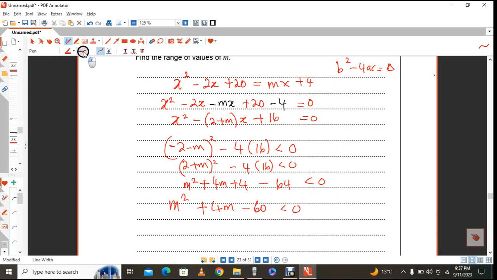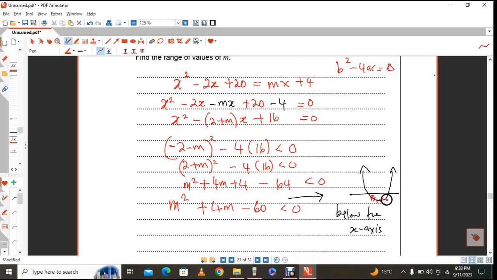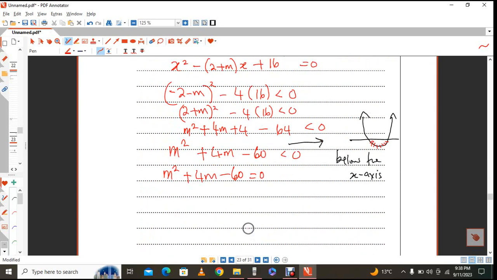All right, so I also now know from my work over here that we are dealing with an inequality and how you look at quadratic inequalities. Well, if you were to sketch this, then this is going to have a minimum value, and our critical values, we're going to calculate our critical values, but our solution will be below the x-axis. All right, so what we are now looking at is we are going to see what is this particular range over here. So we're going to find our critical values by saying m squared plus 4m minus 60, let that equal to 0. So I'm letting that equal to an equation so that I can find the critical values.